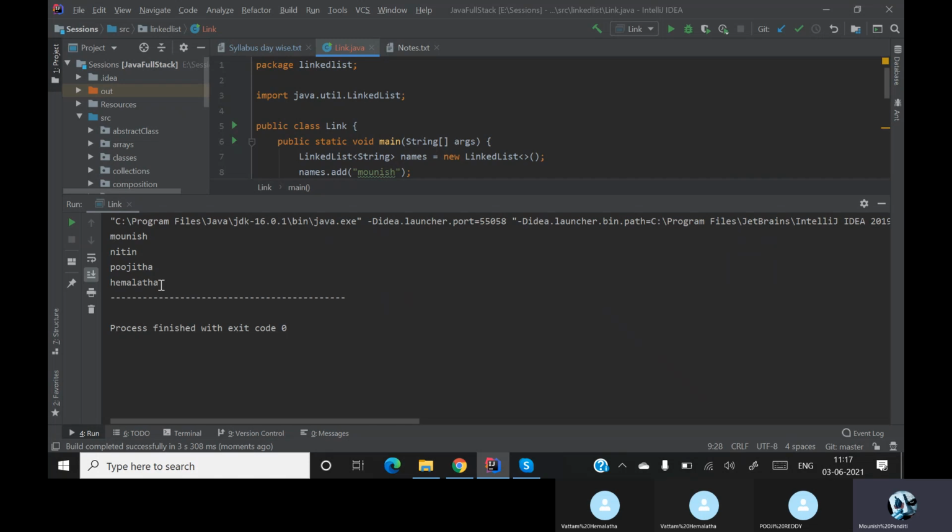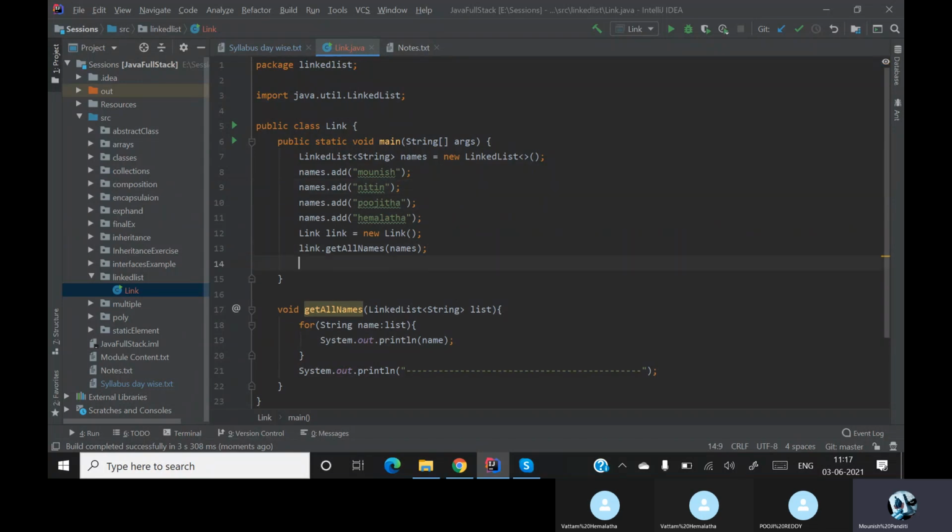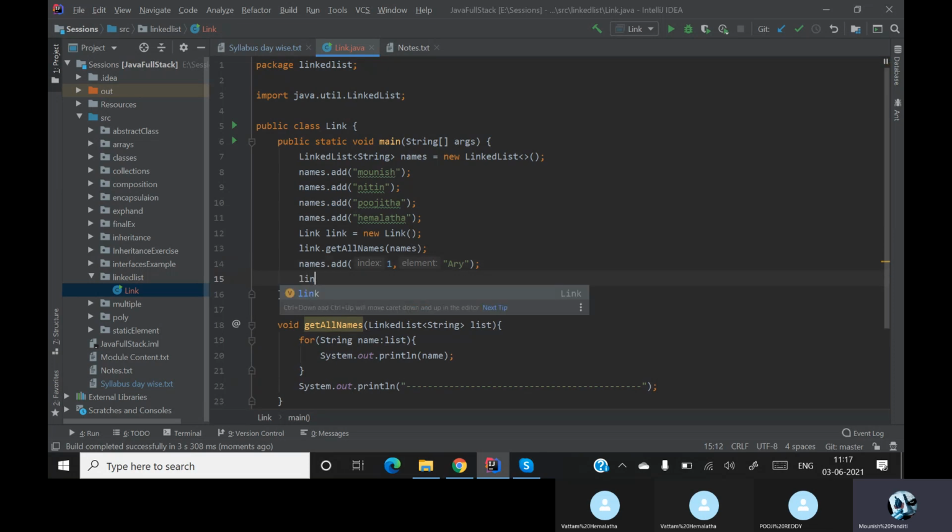When we talk about the linked list, we are talking about the address and the value. If I want to add an element at a particular position, I can do that and then print everything out.